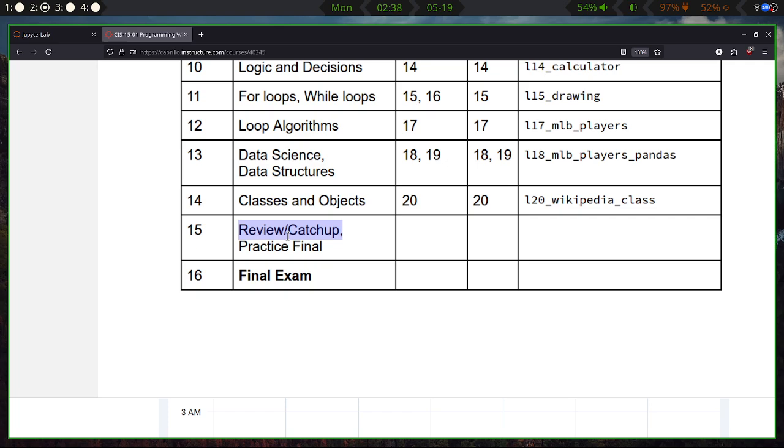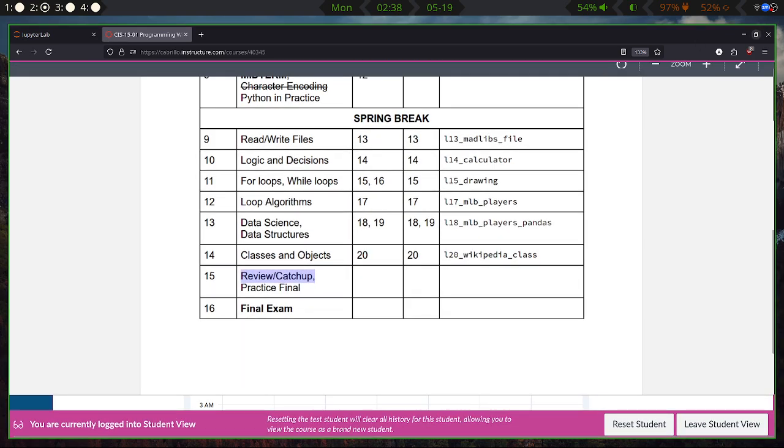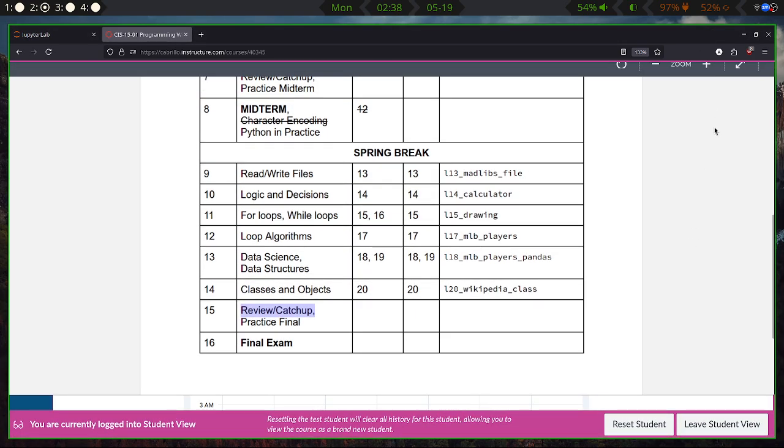So we're just going to make some final announcements about the dates for the exam, and then we're going to end super early and have a bunch of free time for folks to catch up on anything. So yeah, let's do that first. The exam is scheduled for next week.